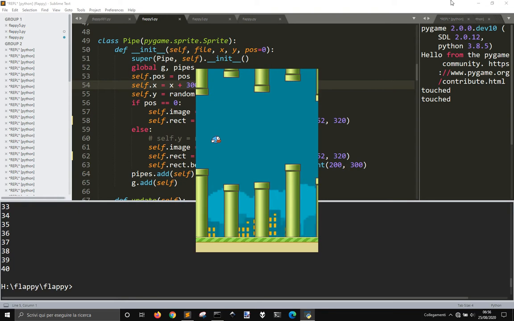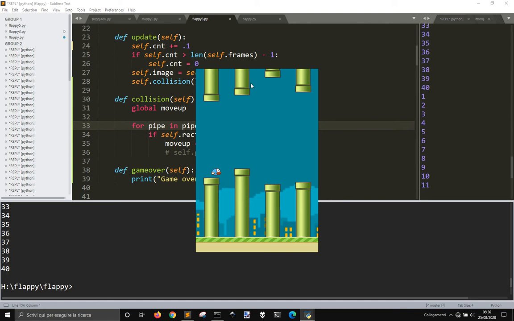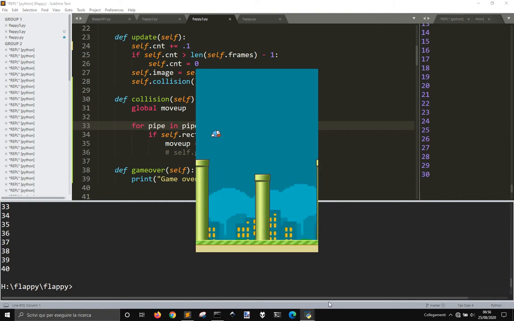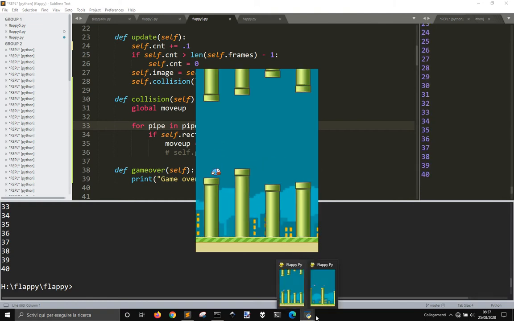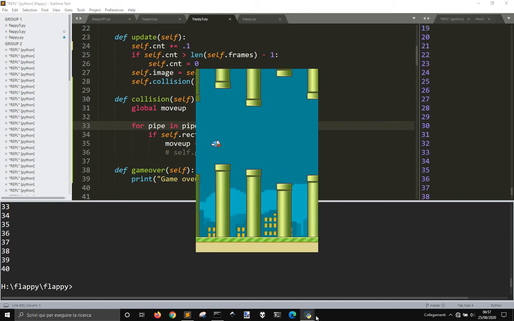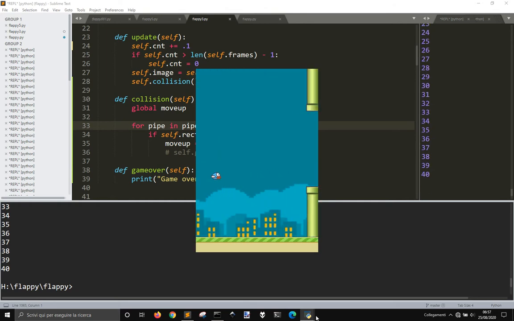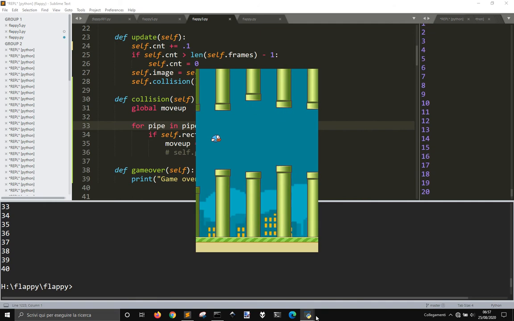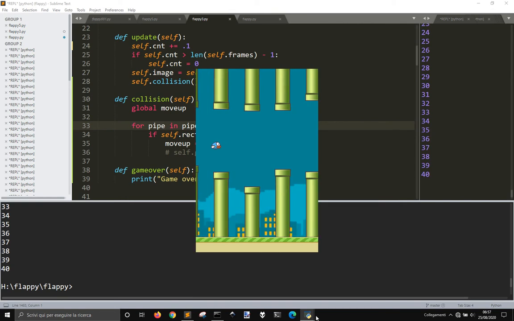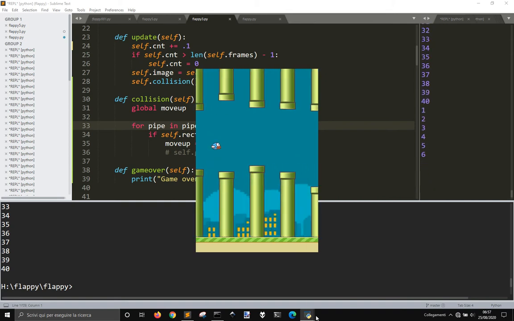Because for the moment we have this, and we have this, we are going to make this, and then we have to implement score, sounds, and maybe we can go even and make a different game starting from this template, make something different like a space shooter instead of these Flappy Birds where we can have enemies and shoot, etc.